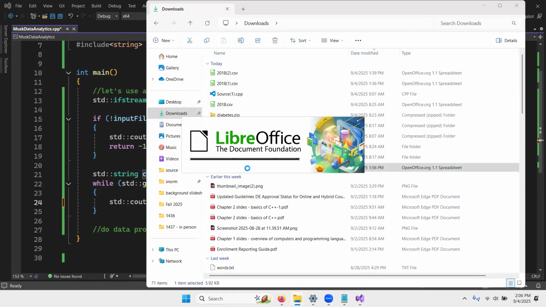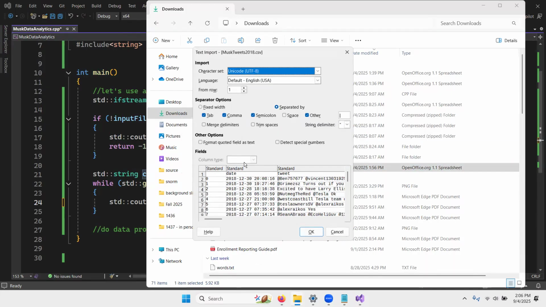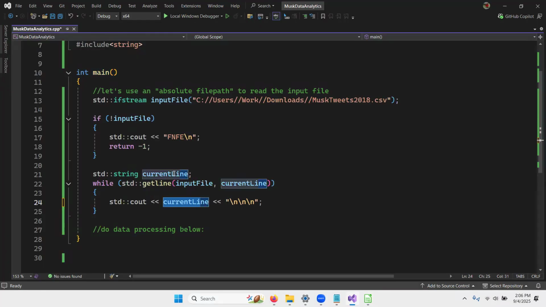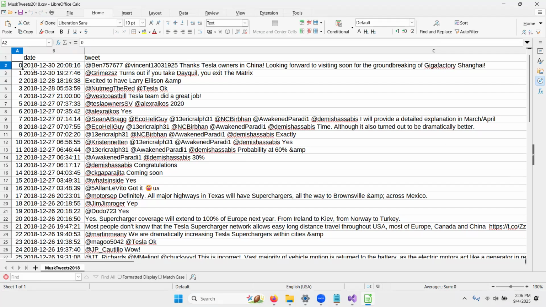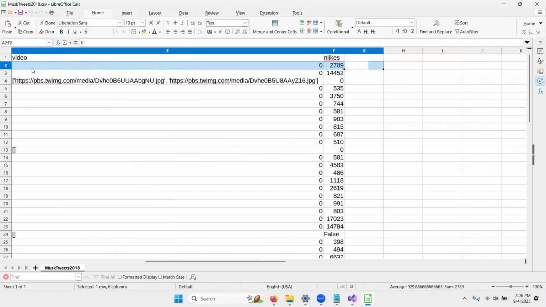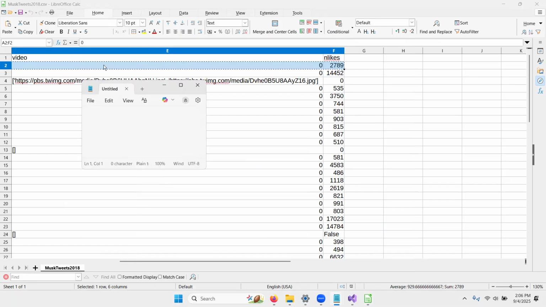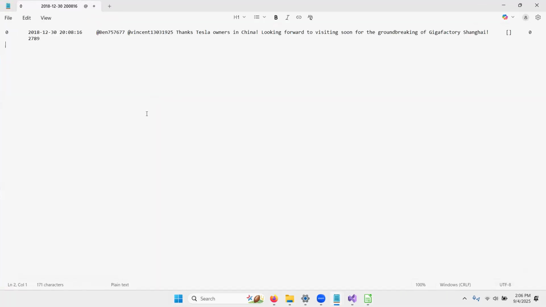I mean each line is going to be a row in the data set, because whenever you say get line like this, it's going to get an entire row, all of this down to the number of likes. So if I copy that and open up Notepad real quick and paste it, that's going to be the content of a line.